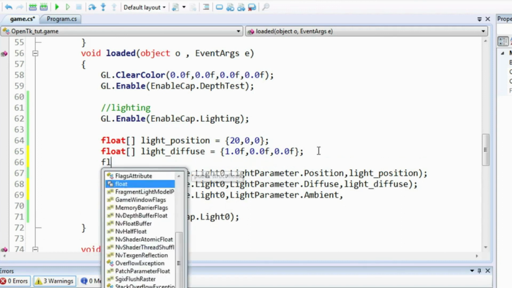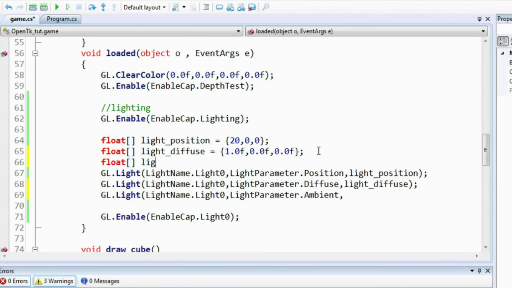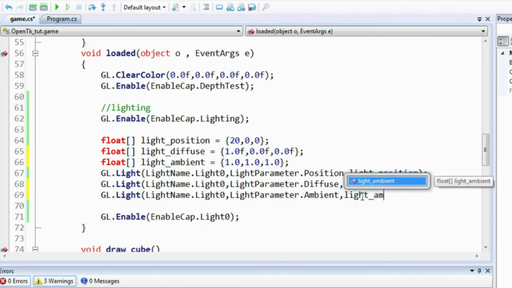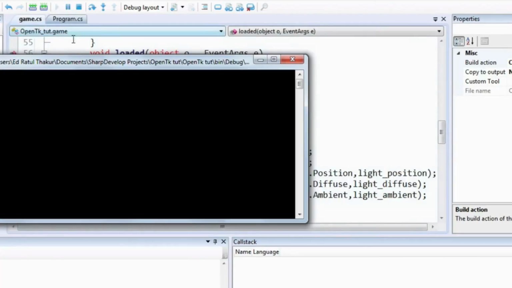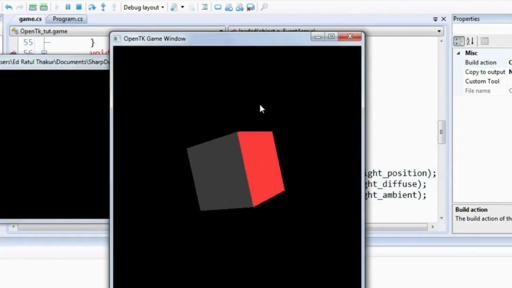I'll just declare another of this, ambient equal to, now I'll set the light ambient to full intensity white color, okay, I need the postfix for the float. There we go.